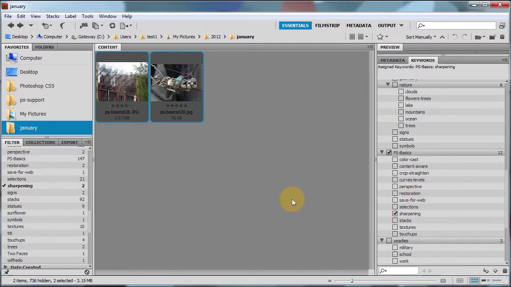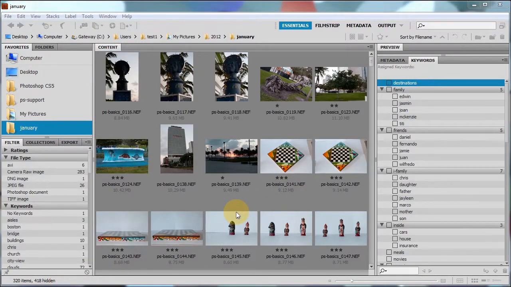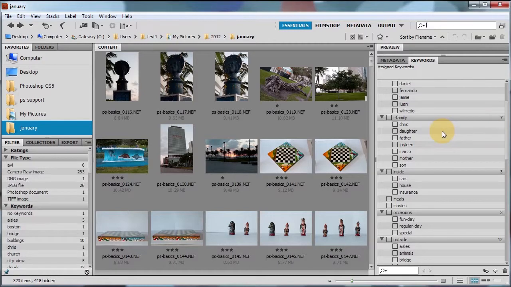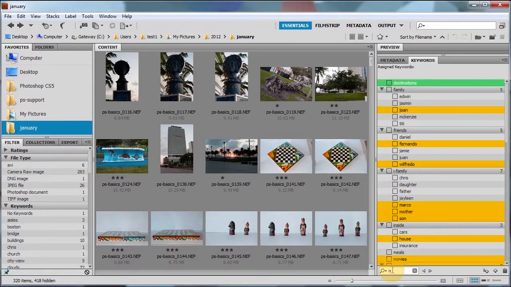Okay, now let's talk about the search settings. Okay, the search is pretty interesting. If, for example, you have your keyword panel open over here and you want to find something real quick on keywords, because let's say that your panel, like mine, is forever and ever, you could quickly find a keyword by typing, let's say, for example, ocean. So you would come in here, you would put O, it'll start highlighting everything with an O, as you can see here. And you'll notice that your subcategories are in yellow, your main categories are in green, which is nice.